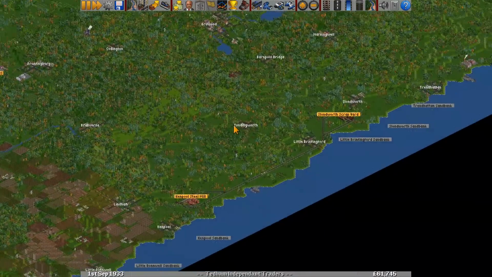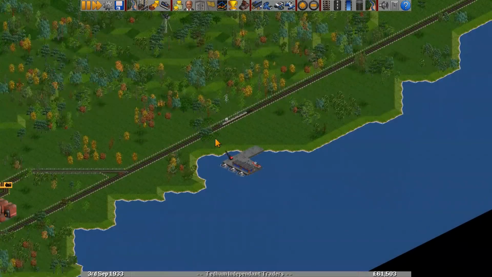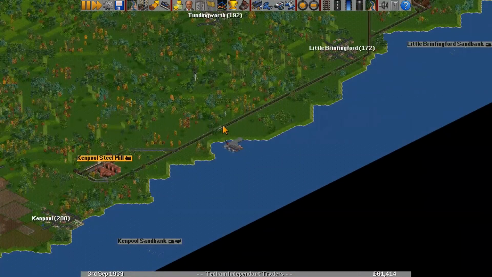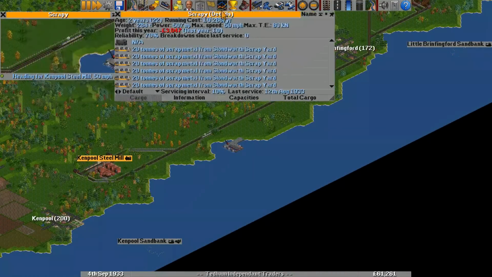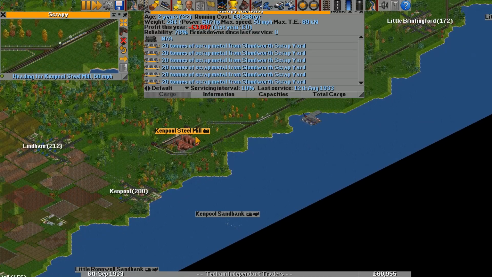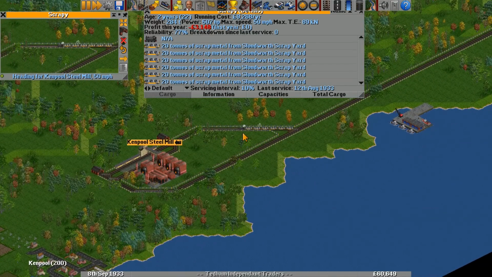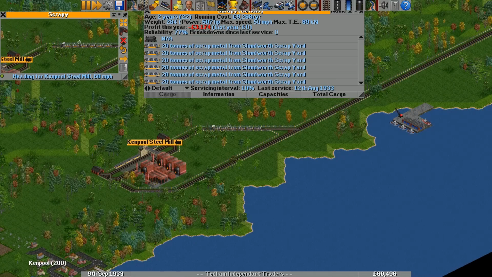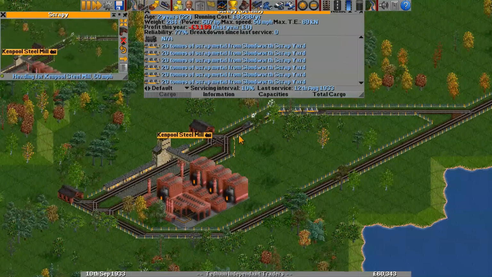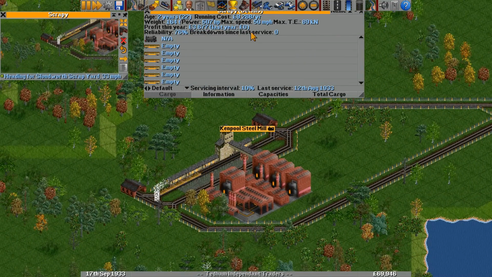There's a few things I want to do today, all money depending. First things first, Scrappy is doing pretty well on this line down here. Scrappy's making us, well, probably not a lot of money actually, because it is September and he hasn't done a trip. But overall, I'm pretty sure Scrappy's making us money. Must be. Definitely. Scrappy, come on. What are you doing to me? Deliver on your goods. There we are, that's better.